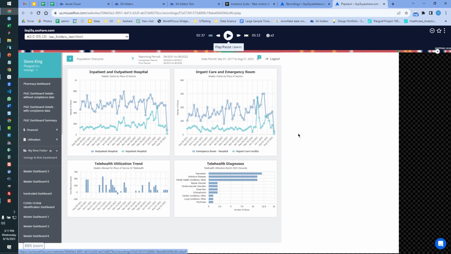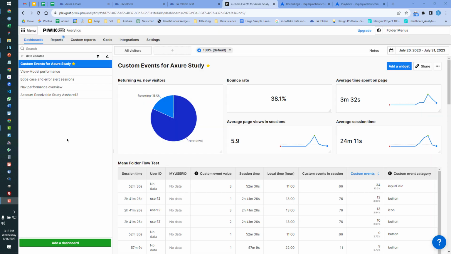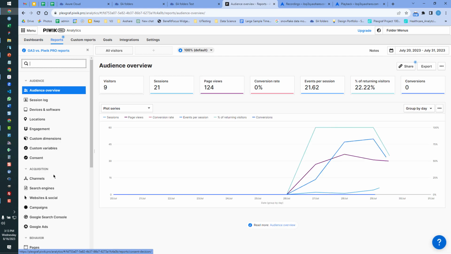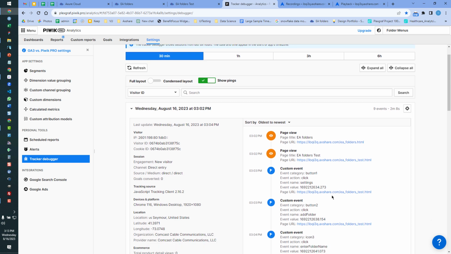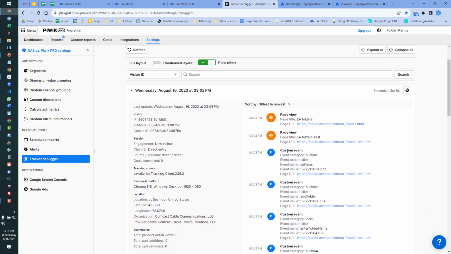MouseFlow is great. You can do a lot of very detailed analysis and heat maps, and it's a very broad, deep system. So now let's look at where that data actually went besides MouseFlow. It went to Piwik, which is a big, mature, partly open source and partly paid service that captures and does analytics on usability data. So if we go into the reporting section and look at, let's actually look at the debugger, because this is the very latest stuff, and you can see this is a record right here.